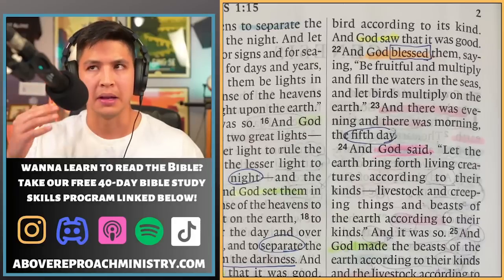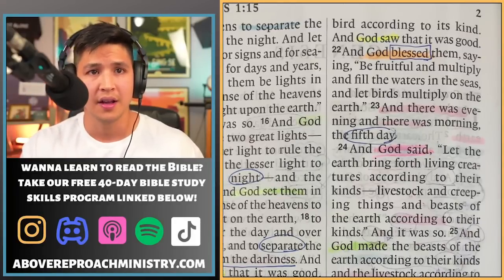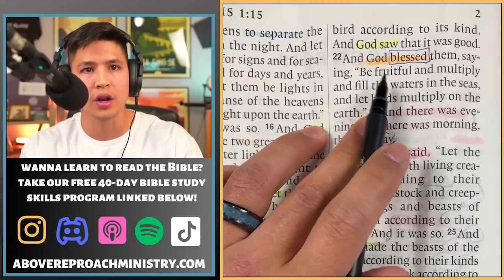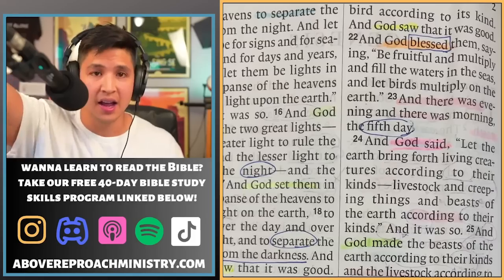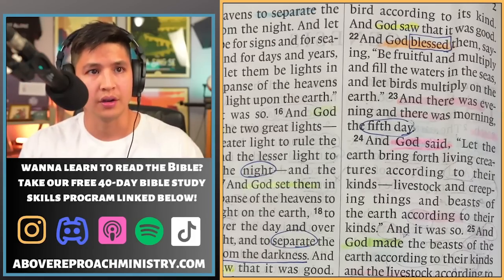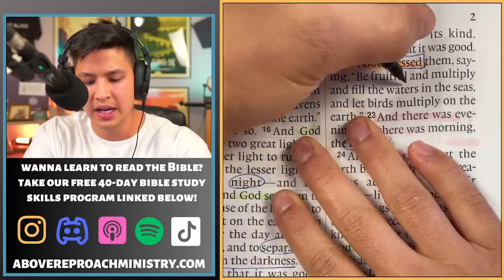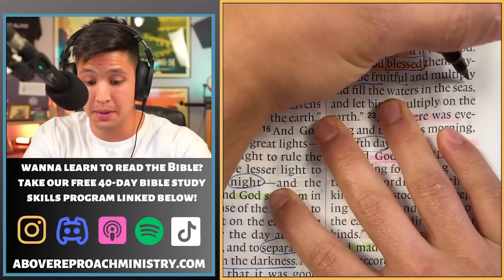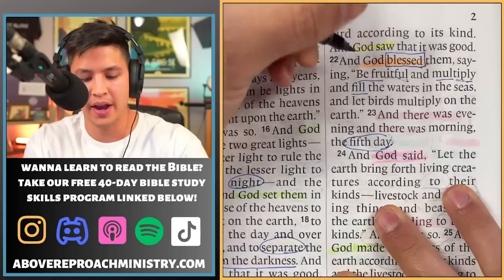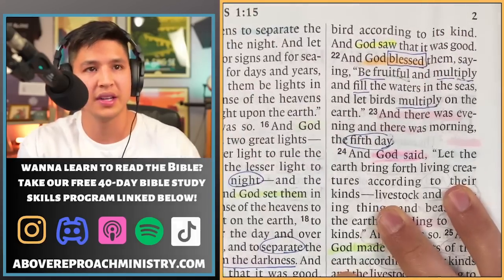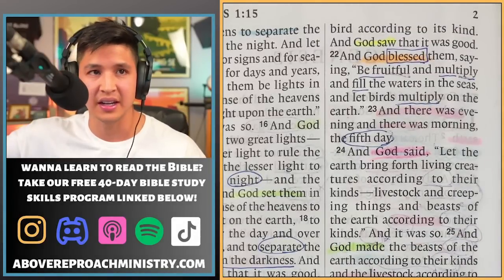This doesn't mean that he isn't blessing anything until now, but I think it's actually important to note the fact that the text does not use this word until verse 22, relating to the creatures he puts in the sky and the creatures he puts in the waters, okay? Also, note that the blessing here is actually related to being fruitful and multiplying and spreading and filling and multiplying once again. So blessing is connected to being fruitful and multiplying, as we'll see in day 6 with humanity.